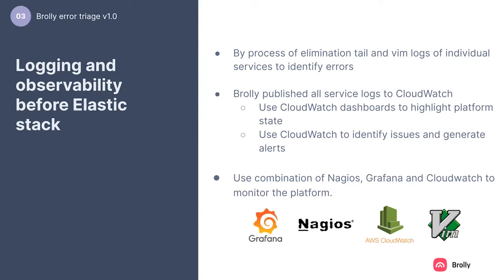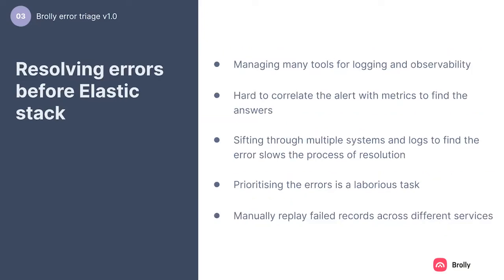The problem with logging on that kind of spread out platform is that you've got lots of services, you've got lots of different software to maintain, you've got lots of different things to look after. And then when you actually go to find something, it's the same problem. You have to look at different dashboards, different systems to actually find the problem, whether it be Nagios, Grafana, CloudWatch, or some central dashboard that we have in Brolly.